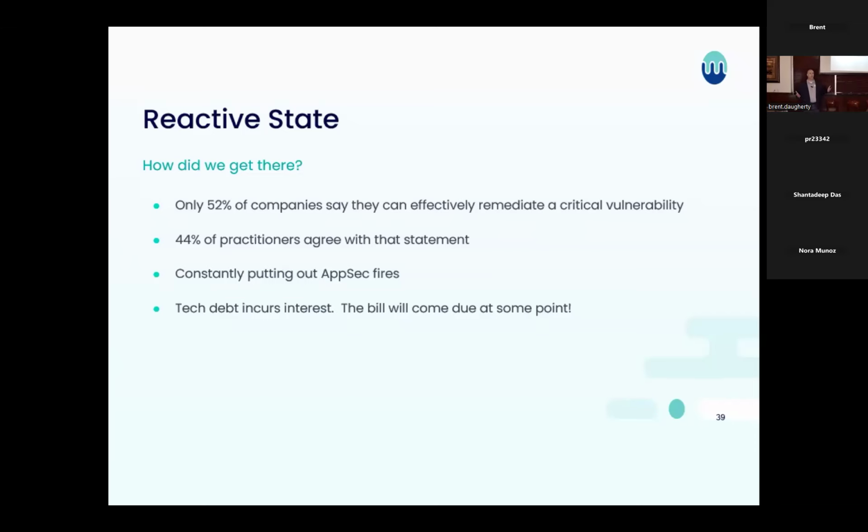So how many of you are practicing directors for programs? Okay, a few of you. So how often do you get those emails from systems or people calling, or even the tedious customer that reaches in and says, hey, I found something, or I found my data floating around on the internet? That happens way too much. So tech debt incurs interest. The bill will become due at some point.